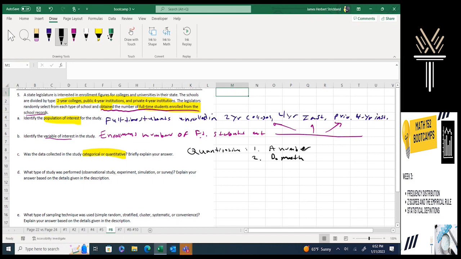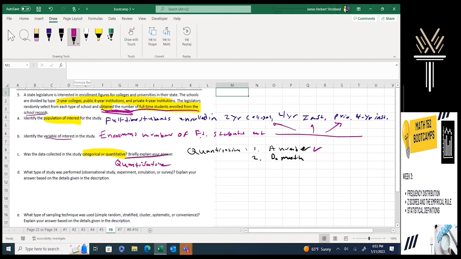So looking up here, we are obtaining the number, so we know it meets the first condition. And that number is enrollment. So one school is going to say they have 60 students, another school is going to say they have 70 students, another school is going to say they have 200 students. Can we do math of those numbers? And the answer is yes. You can have things like average enrollment. You can look for the modal enrollment. You can simply find how deviated the values are from each college to college to college, how different it is from each location. So we can totally do math of this one. So we would call it quantitative.